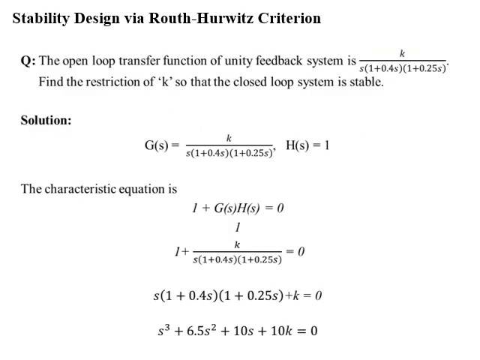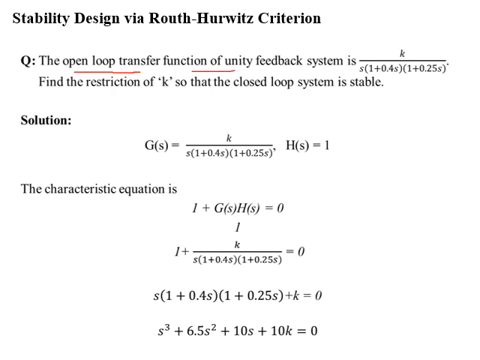Dear students, now we will study stability design with the help of Routh Hurwitz criteria. If we have an unknown parameter in the denominator of transfer function, and we know that denominator defines the location of poles, which directly affects the stability of a system. So with this method, we will find out range of values for which our closed loop system will be stable, marginally stable, and unstable.